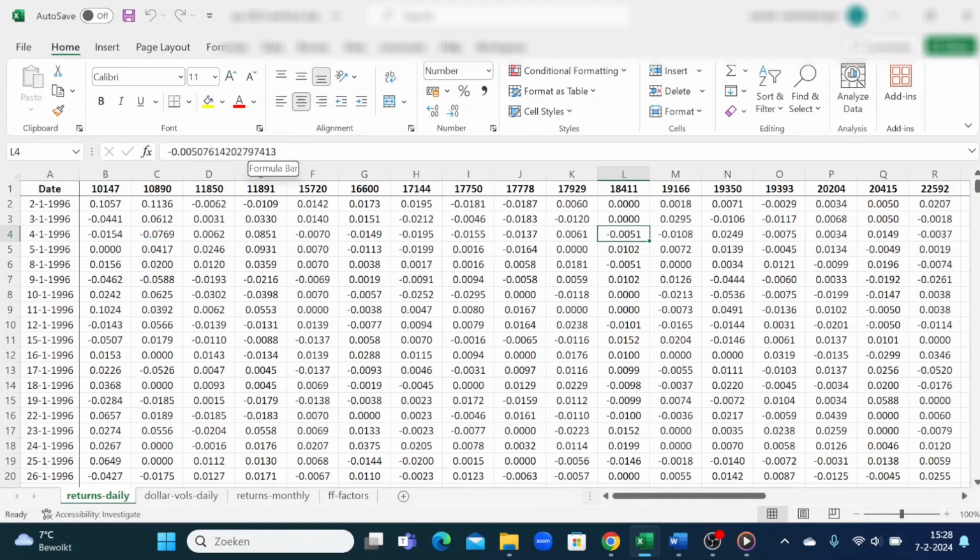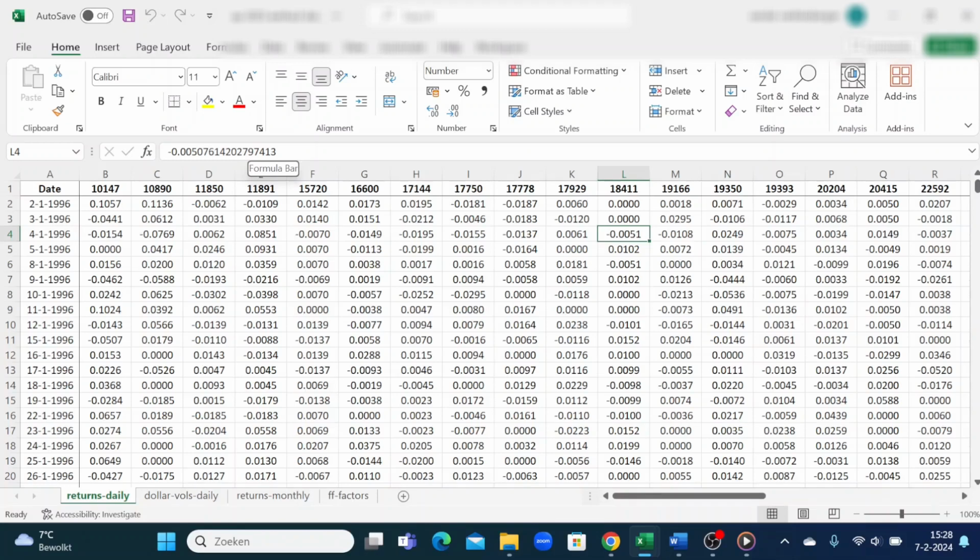Looking at our Excel sheet, here is some data from Amihud's 2002 paper that we will use for our illiquidity measure. Just a small note: in Amihud's article in 2002, they mainly look at market illiquidity relative to stock returns. But in this video, we will mainly look at stock illiquidity relative to stock returns.